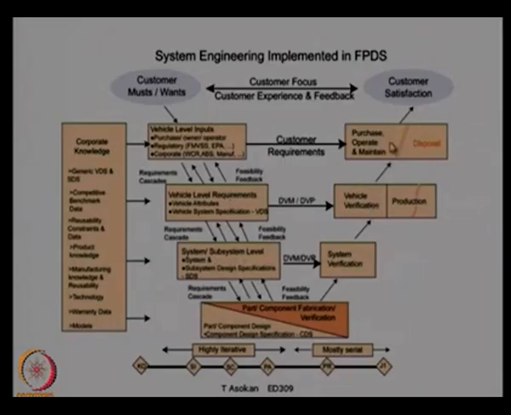It goes to the purchase or the commercial aspect, and it will be verified against the customer requirements, and once it is satisfied it will go to the customer, where the customer will be satisfied with the system. So this is the flow of process in a system V model of engineering system development, which is widely practiced in industry.